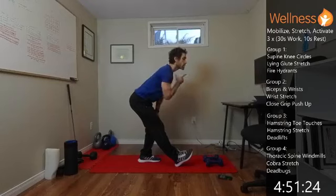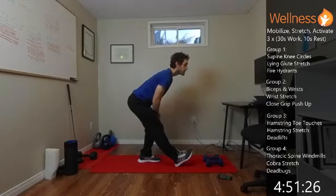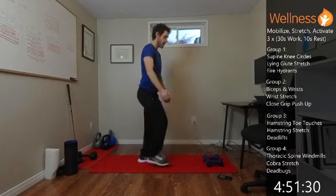Want even more of that stretch? Lengthen my spine. Head stays up, hip goes back. Feeling that all through the back of my leg. We'll hit the other side.